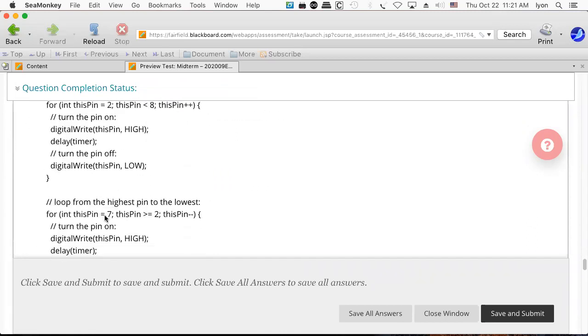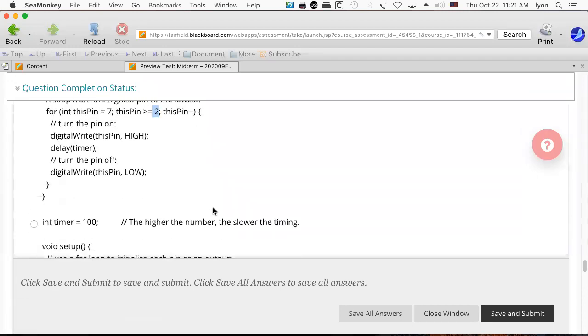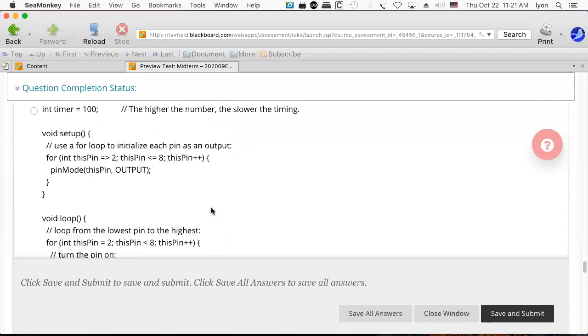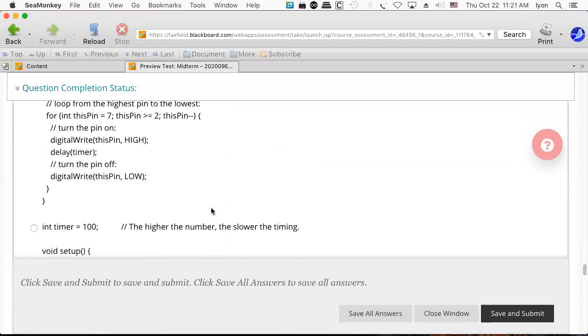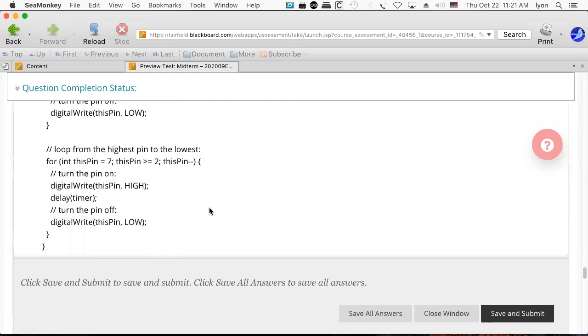And here it is from 7 all the way down to including 2. And so that looks right to me. And here's one. Loop from the highest pin to the lowest. This looks right as well.